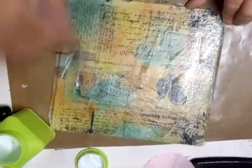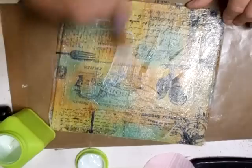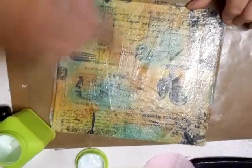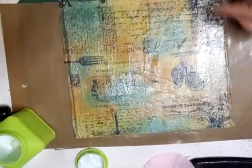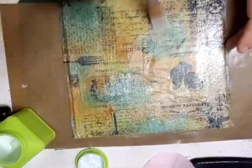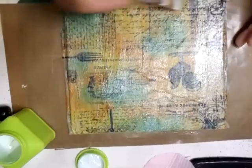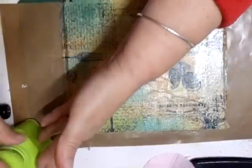Just give it, like I say, a nice coat of that. Any PVA glue will do. Anything that dries clear. You could even do glossy accents over it. Anything at all. See, it's brought that off. So the colour should have gone on first. But, you know, I forgot. Never thought about it, to be honest. I did know and just forgot what I was doing. Ha! So, that's that. Soak that brush, pop that back. And then we're going to dry this off.